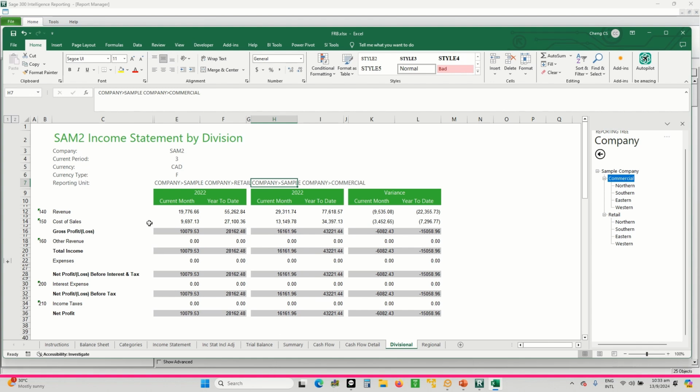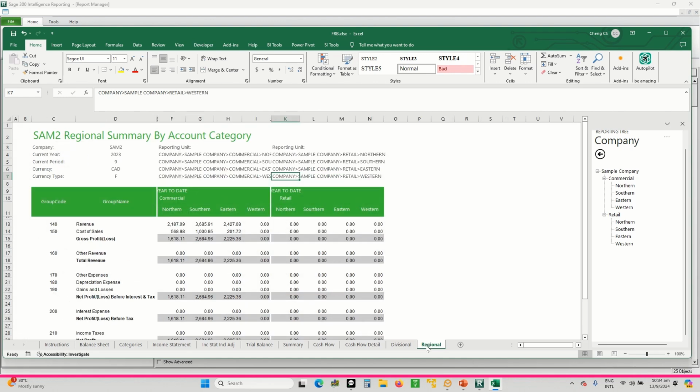it will show the commercial value. These values and formulas here are not typed and not hard coded to a division. They are determined at runtime by what you drop in here. Whatever is created as the setup for the tree will be used to filter the data to reflect the values. Now, if I go to region, you can see that it uses the same concept, but this time around the reporting unit gives you the ability to drag and drop the region into those cells that you see here.